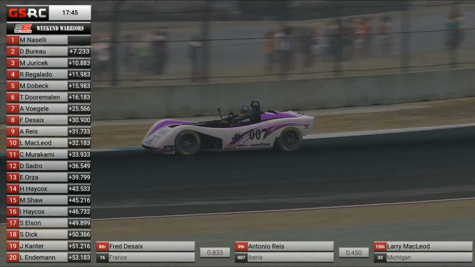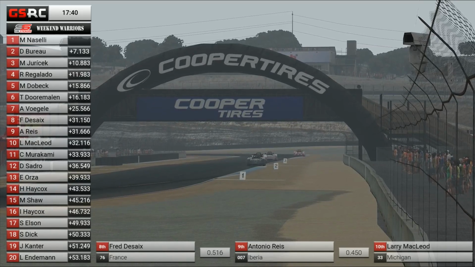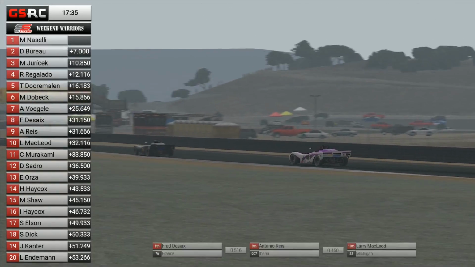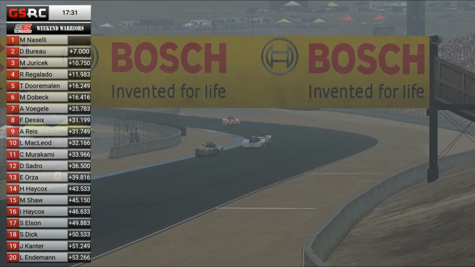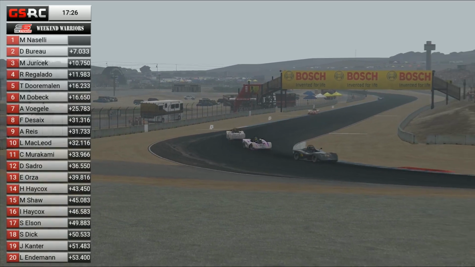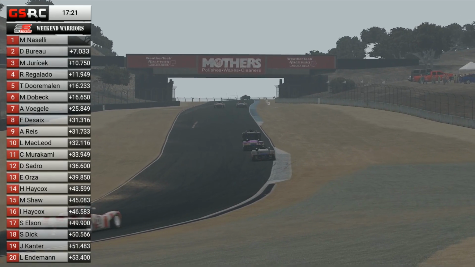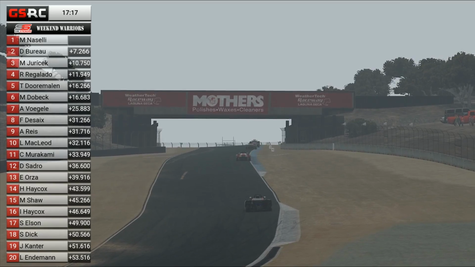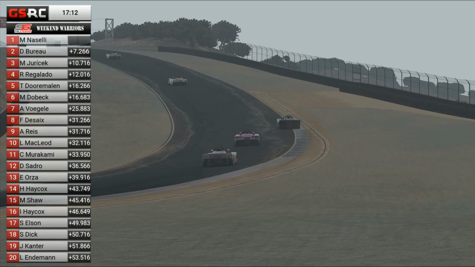All this happening behind our leader, who continues to just pound around this track, putting good laps in, the number 44. Yeah, that was a good pit stop from Fred. He must have had a good pit entry and a good pit exit, as we've seen. Managed to get out in front of Antonio Reese and also Larry McLeod. So, yeah, Fred taking advantage of the clear track. It's kind of wild, though. These three were together before they pitted. And then when they came out, they're together again, but in completely different order.